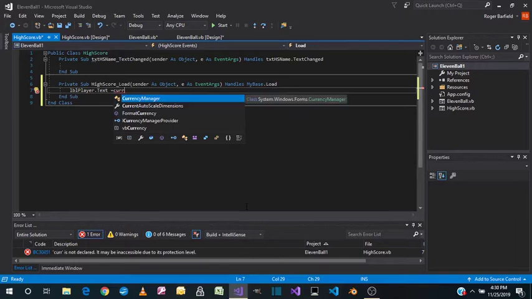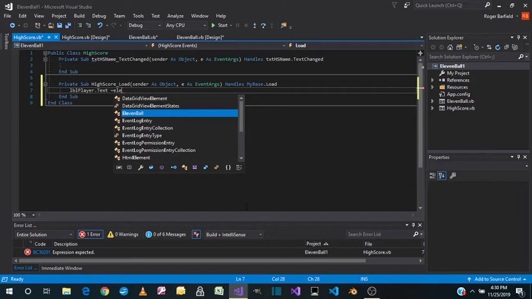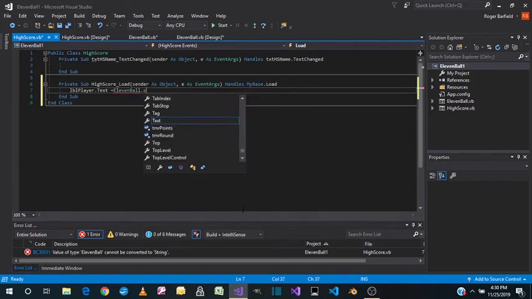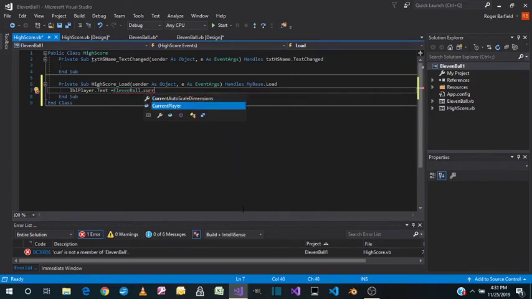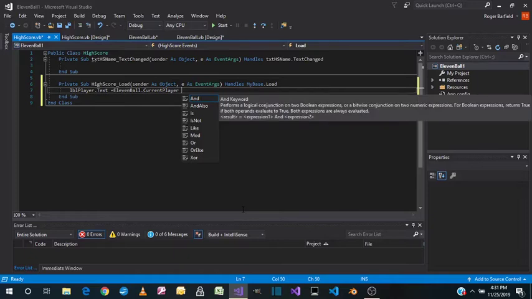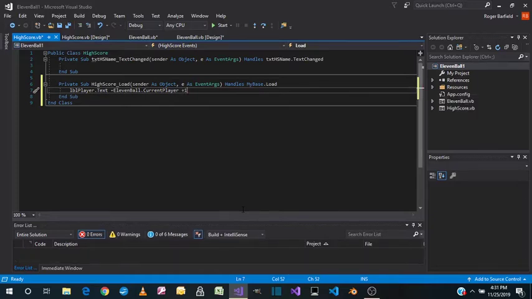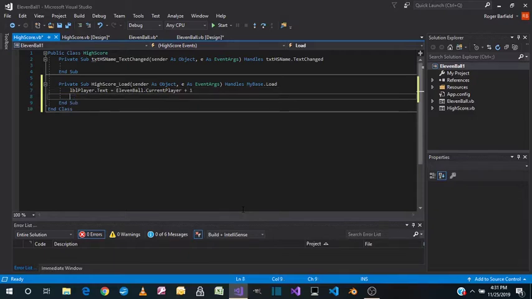Oh, we have to say the 11 ball form. So 11 ball dot current player, plus 1, because the current player is either 0 or 1, so we need to go ahead and add 1 to it.